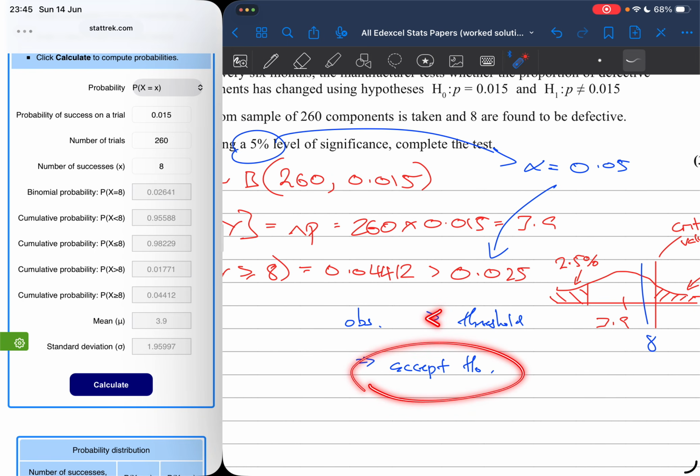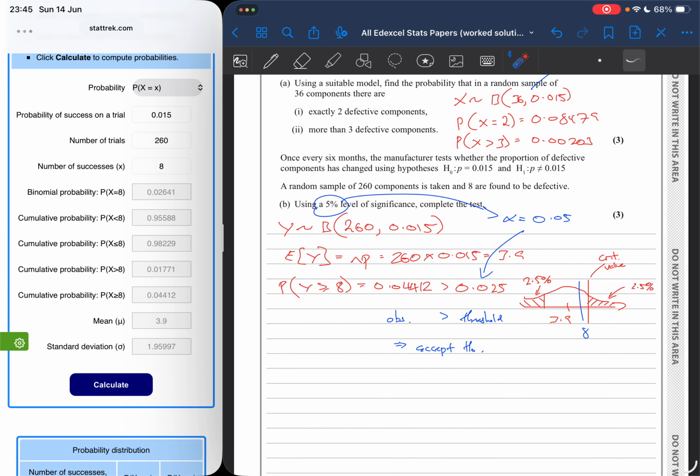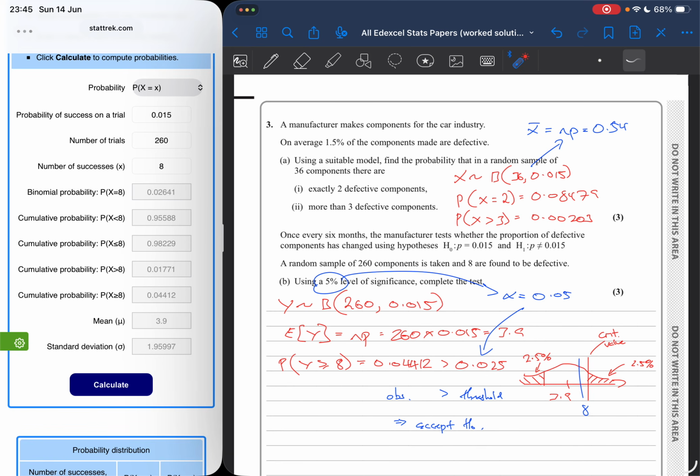If this is the other way around, we reject H0. We're always commenting on the original thought. This is the first investigation: is it worth us even looking to find out whether we're wrong or not? If we think something's wrong, we do this little test first to see whether our thinking is actually valid from the data, or whether we're just imagining things. If we reject H0, then we'd go and investigate H1 further. But right now, H1 is just a guide, and the not equal to tells us it's two-tailed. All making sense? Lovely.